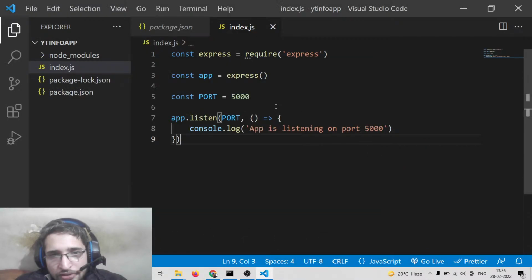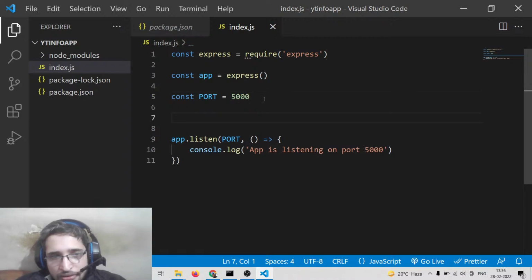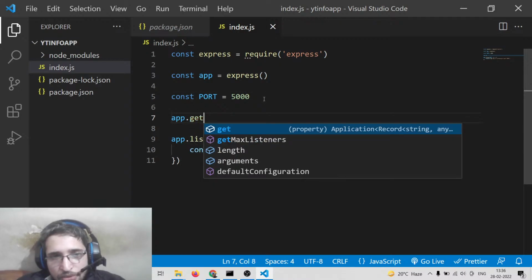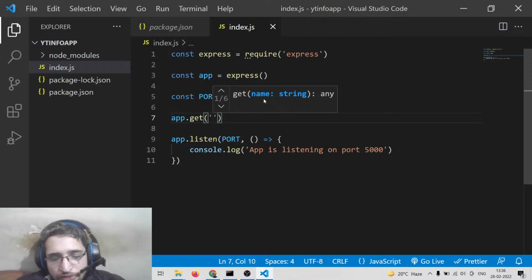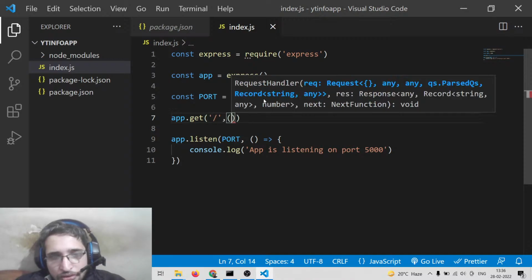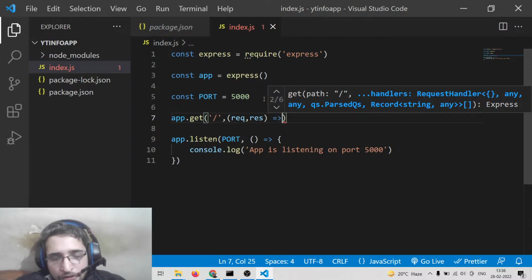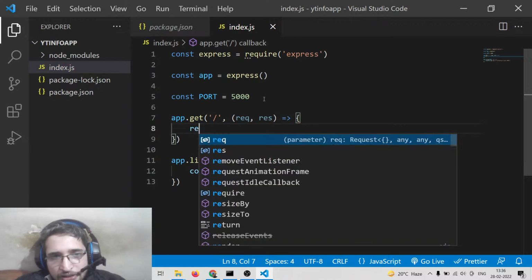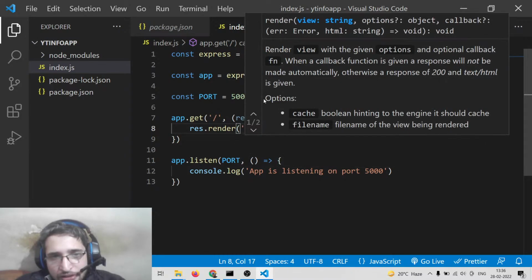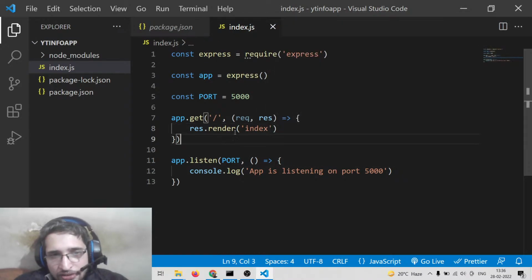After this, guys, we can make a simple get request, app.get, for when we open the home route, with request and response. We will render out a template, response.render, and we will call this index.